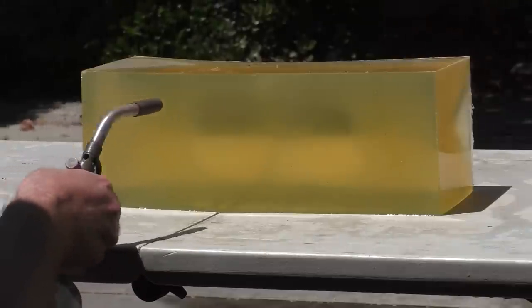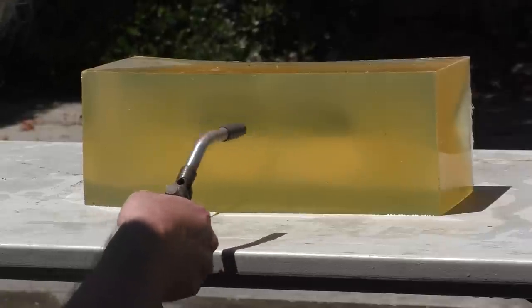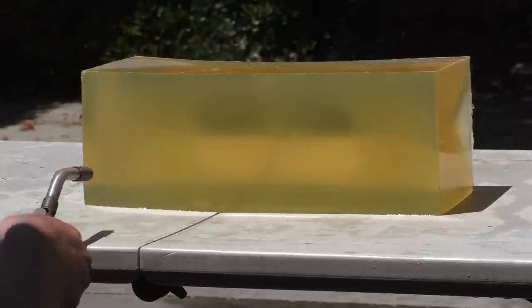And I removed the gel block in the same manner using the soap as I did with the Clear Ballistic gel. And just like with our Clear Ballistics block, we hit it with a torch, glazed up the surface to give it a nice shine.